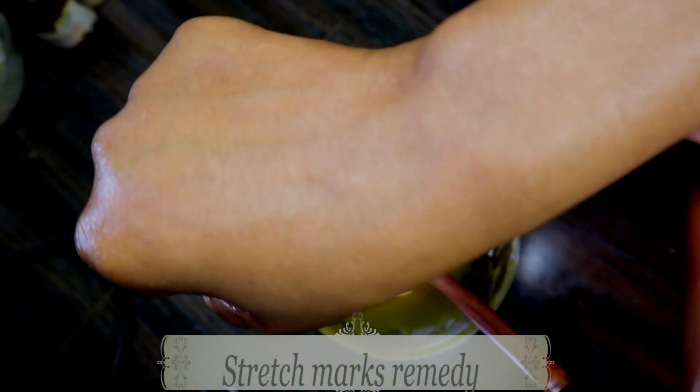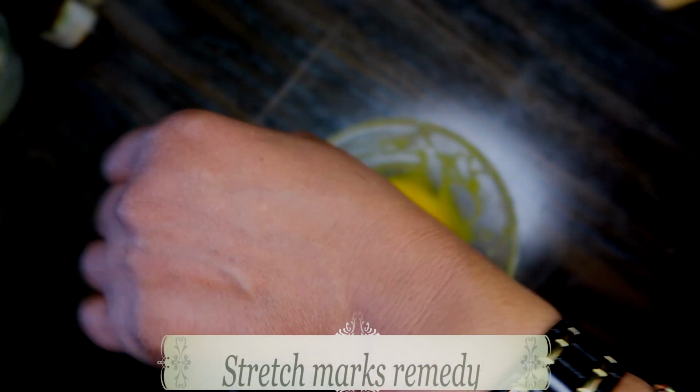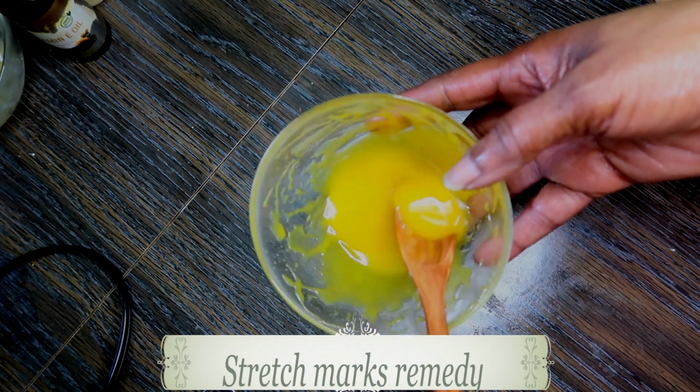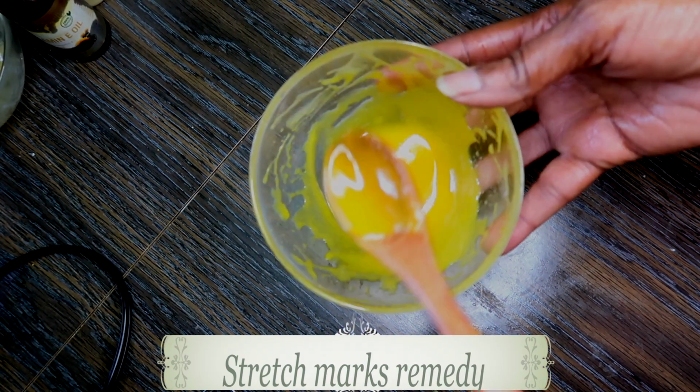And once you massage it on the area nightly, give it time to work, and before you know it, guys, look at that. Look at the big difference just by me applying it. You can see the big difference. Before you know it, you are stretch mark free, fading your stretch marks.